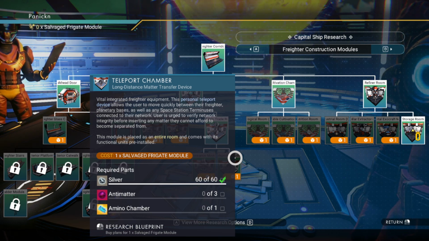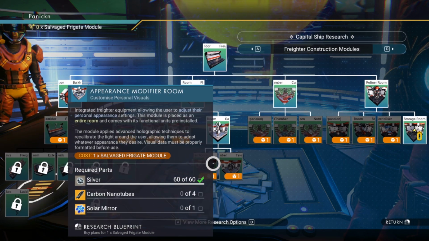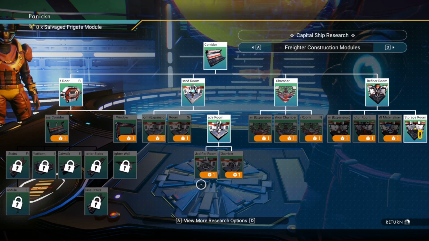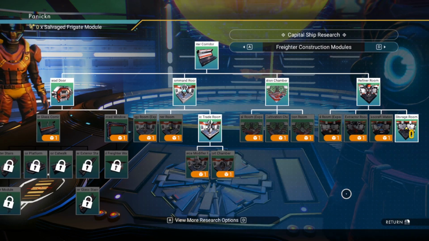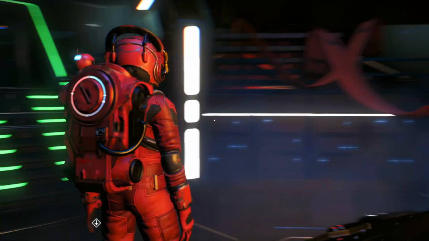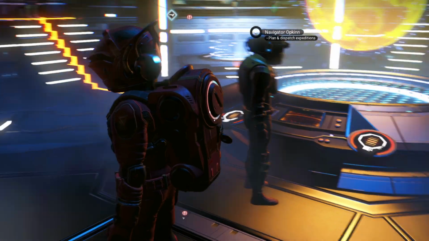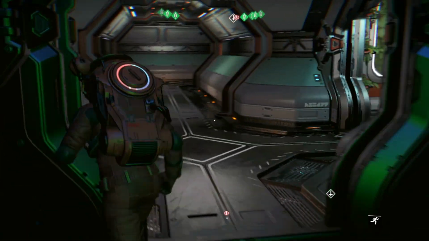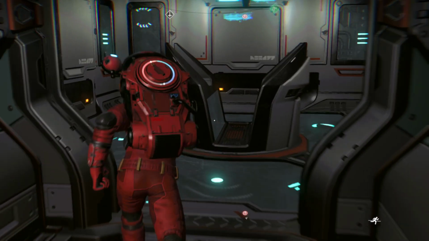I need a salvage frigate module. That's what we need to do the teleporter. We have everything else. I can get the amino chamber and the antimatter. That's not a big deal. So we know now where to get it from. So now we know what we need. Need a freighter frigate module. We got to go do some more jobs to get that. Let's go check out and see how our expedition is going so far.